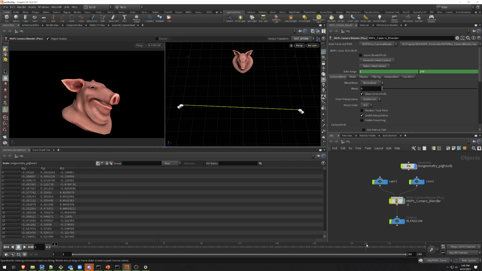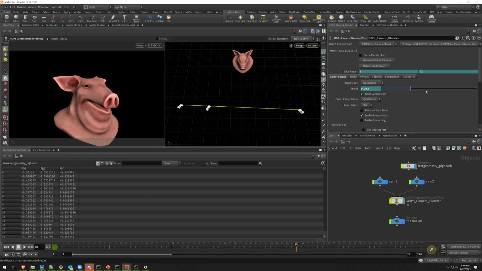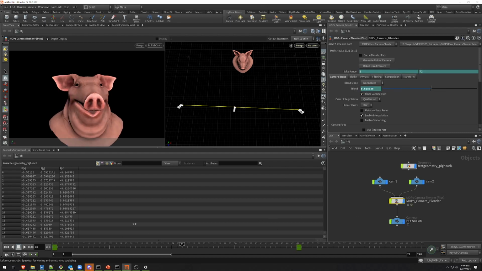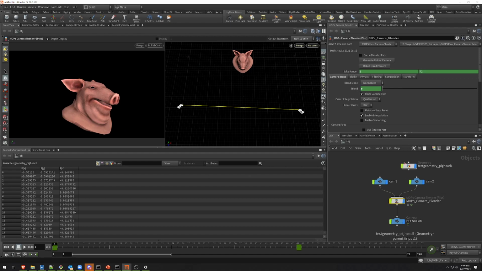So to make this easier to debug, I'm going to set my frame range here to 72, and then on frame 1, I'm going to key here, and then on frame 48, I'm going to key again at 1. So now I can just scrub the timeline and see this thing moving back and forth. So this works, but it's really boring. Let's try adding another camera.